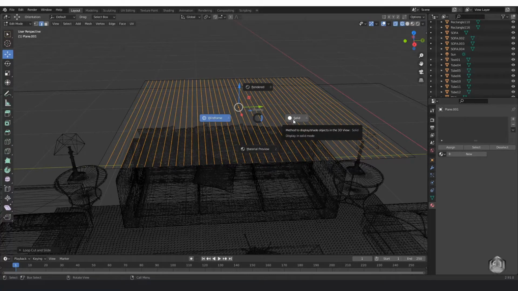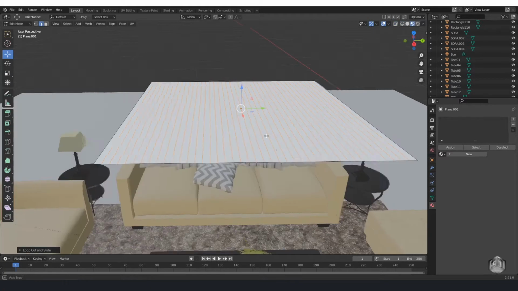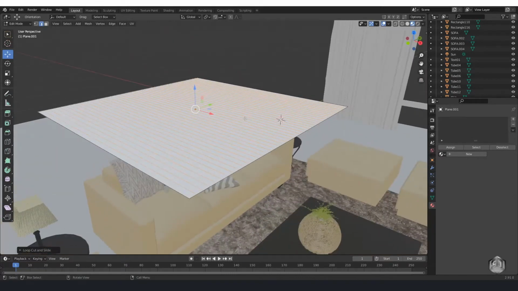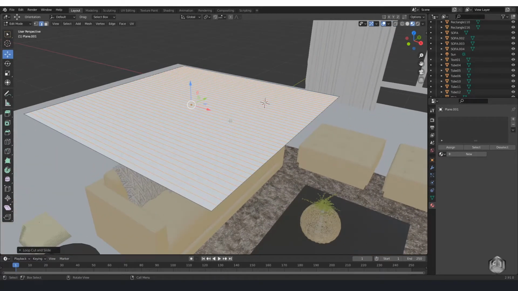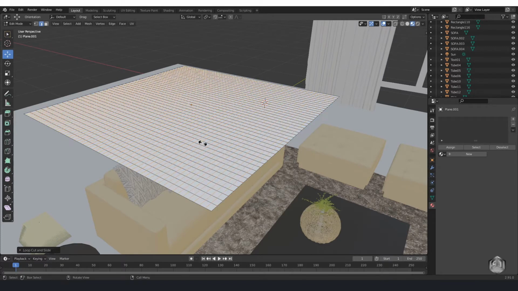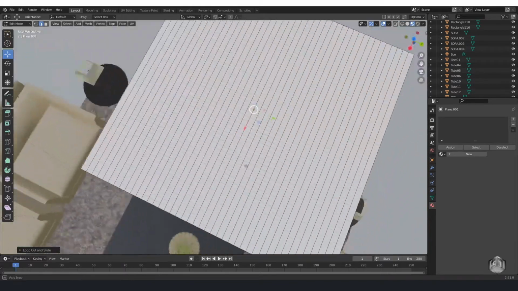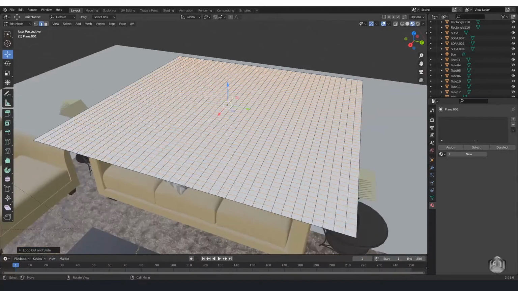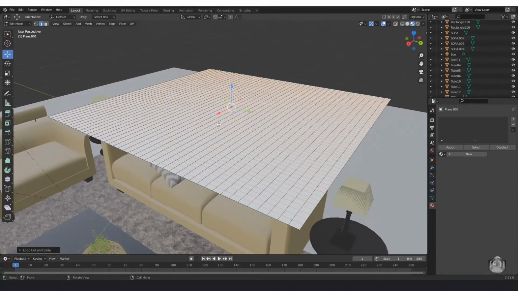I hit Z and switch to material preview. Next I need to make cross-section subdivisions on the whole cloth object. Ctrl R again, scroll the mouse wheel, and hit the left mouse button. So we have these subdivisions on our plane object.